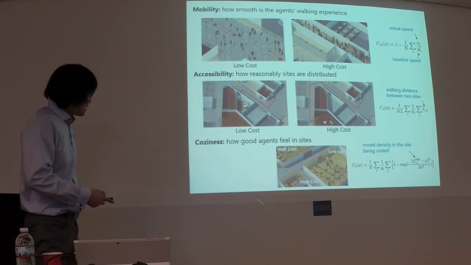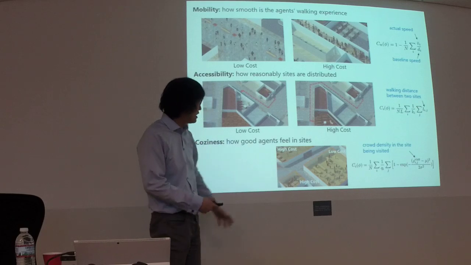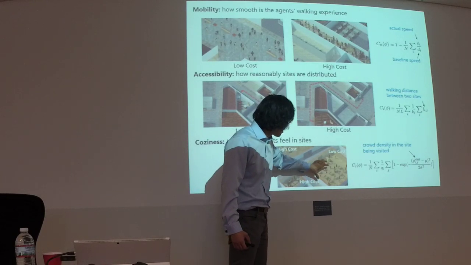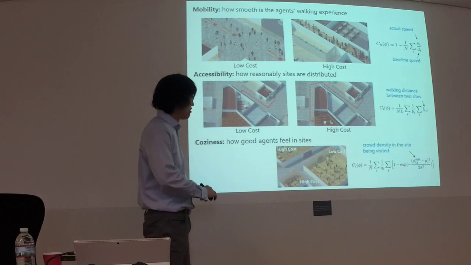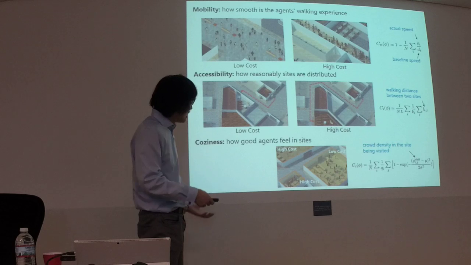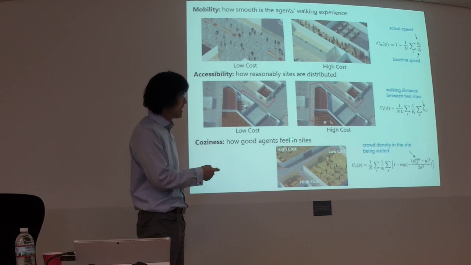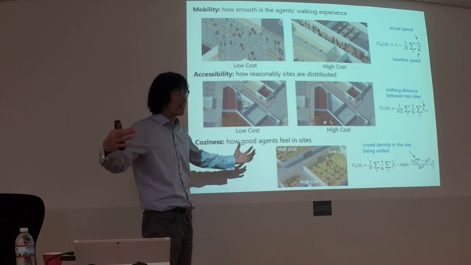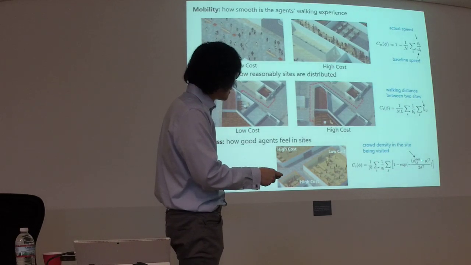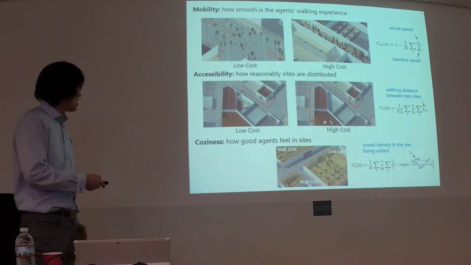So it's fine. And then we have this coziness cost, which evaluates how good the agents feel when visiting the site. We evaluate that by accounting for the crowd density that the agents experience in the site. For example, if I am in the boutique and there are a lot of people around me, then I assign a low cost. And if I am in the boutique and I'm the only person there, I may also assign a high cost for that. So there needs to be a certain range of crowd density that is associated with good coziness. I don't exactly remember how we came up with the target for that. Probably we looked at some literature in order to come up with the appropriate amount of crowd density for the coziness.